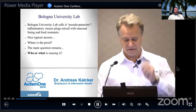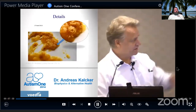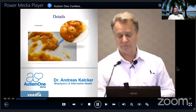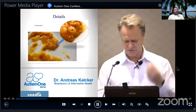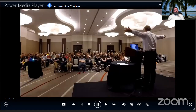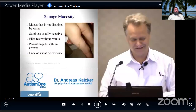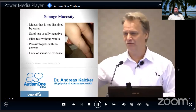Because what is causing it? Well, if you go into detail, you can see this mucus with a species that seems to be a parasite inside, but it goes longer. We saw the mucosity that, let's say, this fruit fiber. Stool tests are usually negative. Many moms and dads come and ask, can we do a stool test? And don't waste the money.